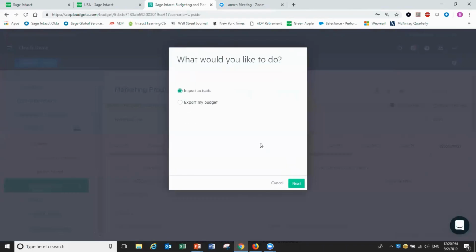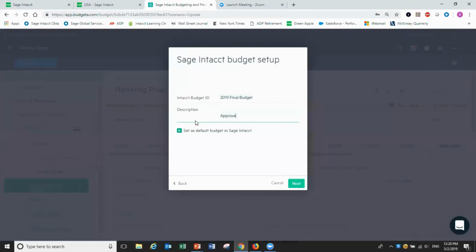And when she makes that connection, she'll want to export her budget. And she can call this the 2019 final budget, the approved version.